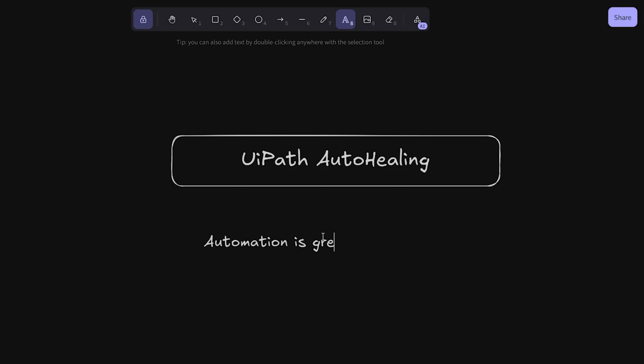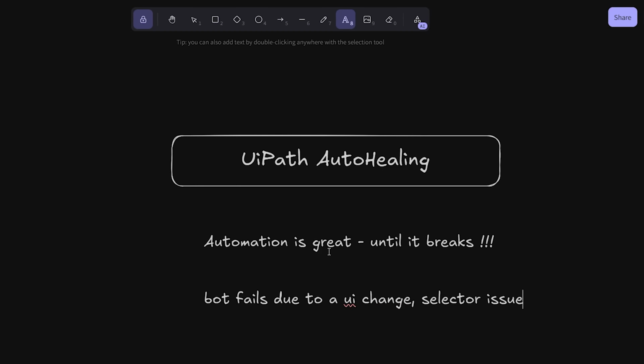Automation is great until it breaks. So imagine a scenario where your bot fails due to a UI change, or a selector issue, or some unexpected application behavior, let's say.